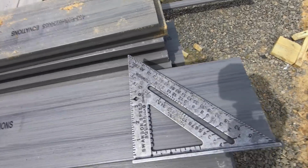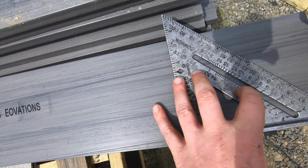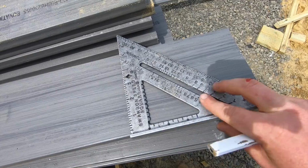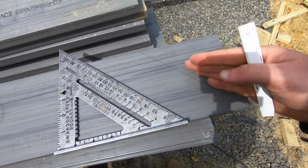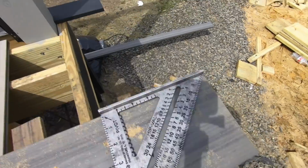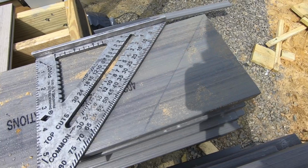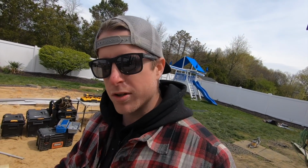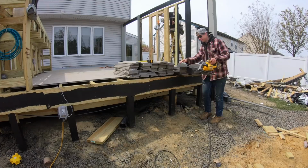Let's see, I'm trying to hold the camera and do this. Take my speed square, boom, 45. Got that, so I can cut that. I know I need 12 of each, so I'm gonna mark 12 like this and 12 like that. So now I've got it all figured out. You don't have to stand at the saw and kind of switch around and be like, which side's my long side? I know which ones they are. I can trace them all, cut them, take them 2 minutes.